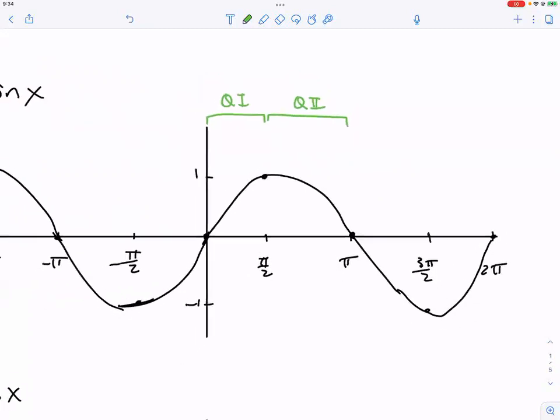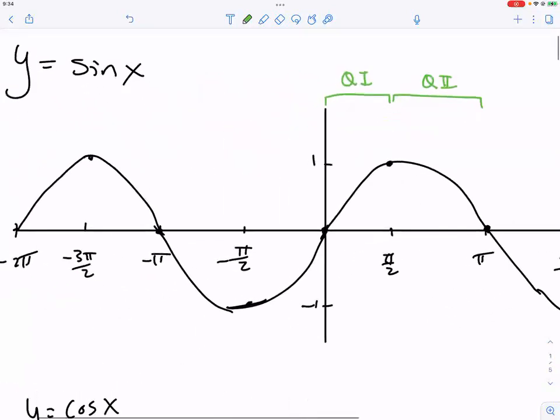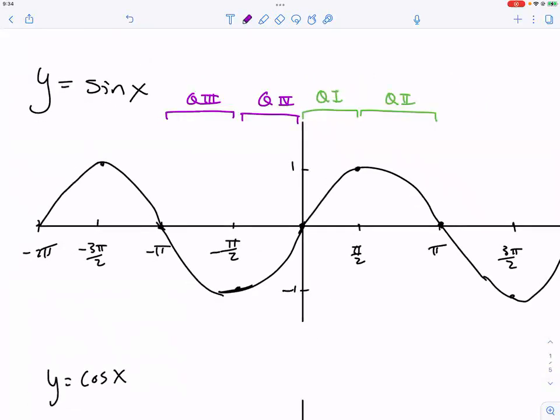Okay. And let me go backward a little bit. Can you see this is quadrant 4? Because it's negative pi over 2 to 0. So we're going backward, negative pi over 2 to 0. And can you see this as quadrant 3-ish? No, not ish, quadrant 3. Negative pi to negative pi over 2. And we can keep going, of course. All right, but I'm not going to spend too much time. I just want to make sure that you know how to read something like this based on the x values.